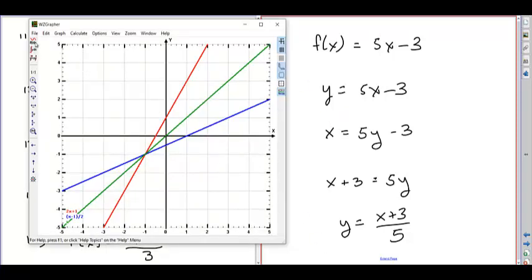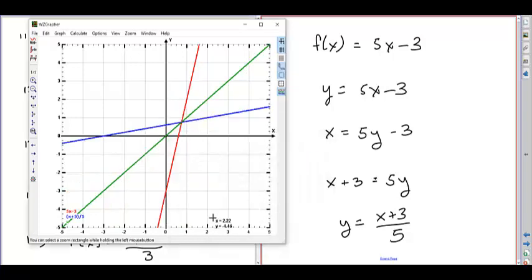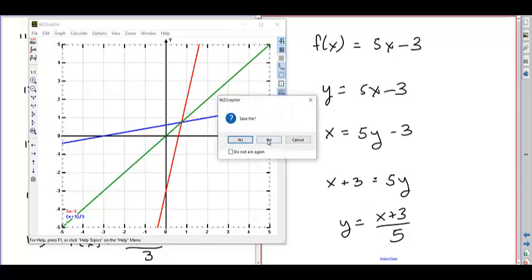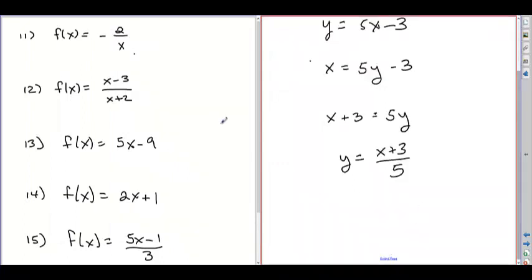And finally, we'll plot them. So the original function is 5x minus 3. The inverse function is x plus 3 divided by 5. And the diagonal line is x. And we graph them. And there we go. Okay, so hopefully that looks pretty straightforward. I forgot to do one thing here, which is to write this as the inverse. So you get f inverse, the inverse function of the original function, is that.